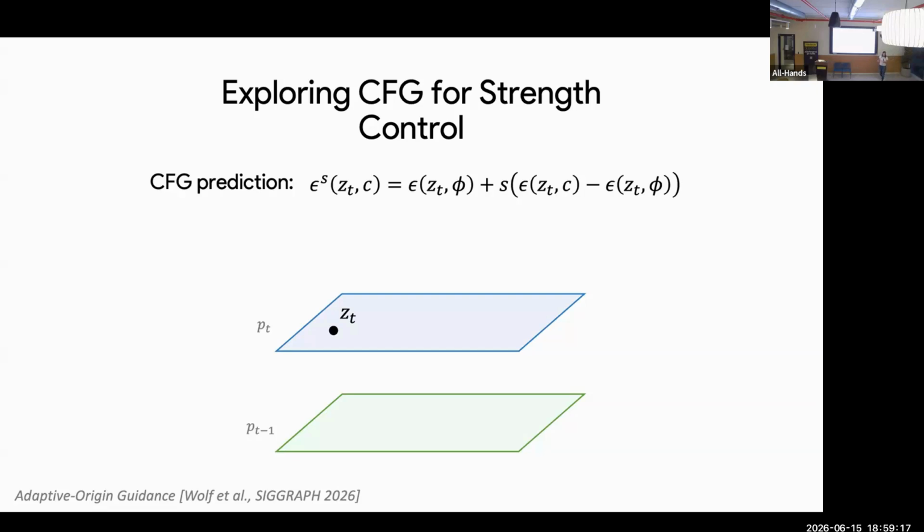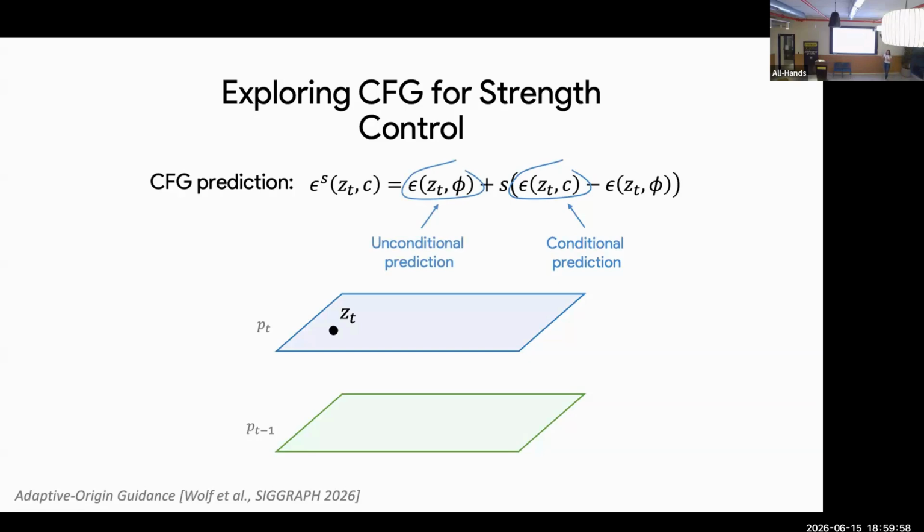So first of all, what is CFG for those of you who are not familiar with it? Something that was not accurate when I told you about how the diffusion model works is that we don't directly use the conditional prediction of the model to denoise the noisy image. We denote here the model by epsilon. ZT is the noisy image and C is the condition. We actually use something called CFG prediction to denoise the image. And what it means is that in addition to the conditional prediction, we use unconditional prediction.